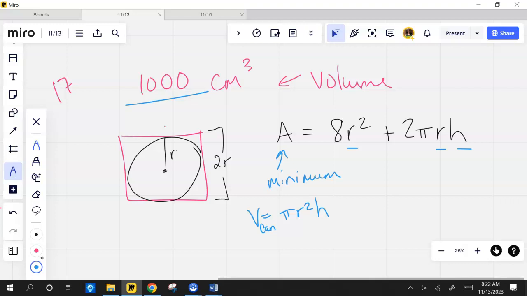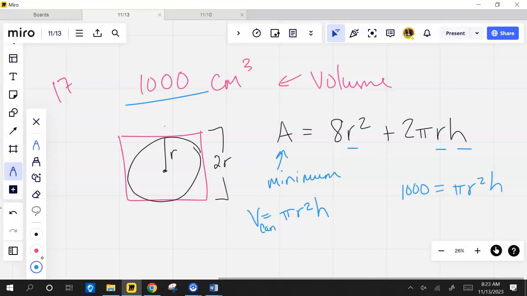Because I looked it up. That's the volume of a can. They would give you that. The volume of a cylinder is pi r squared h. They'll give it to you on the exam. I don't know why they didn't. Well, they said reference example 4, and it's given in example 4. That's what I flipped back and looked to make sure I was right. Who knows? All right, so 1,000 equals pi r squared h.